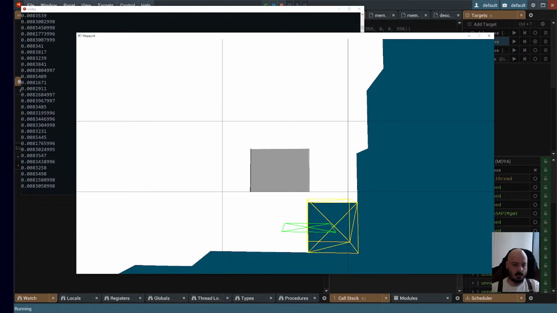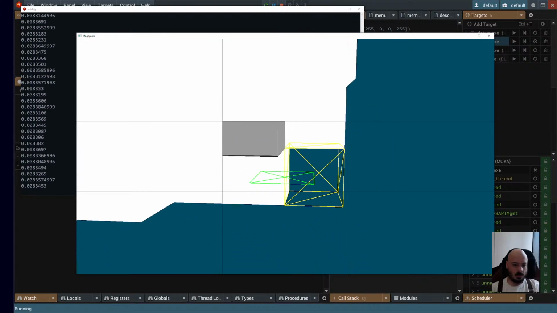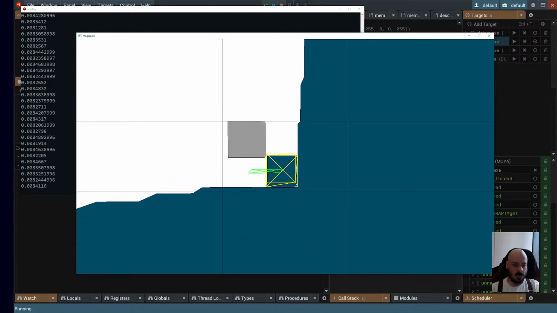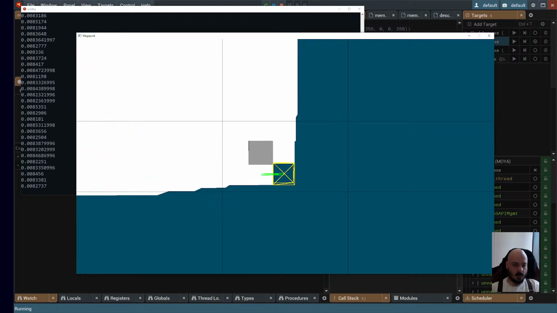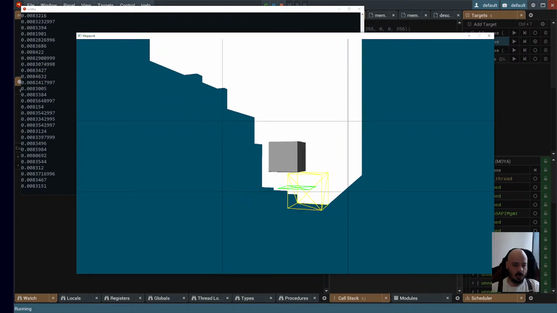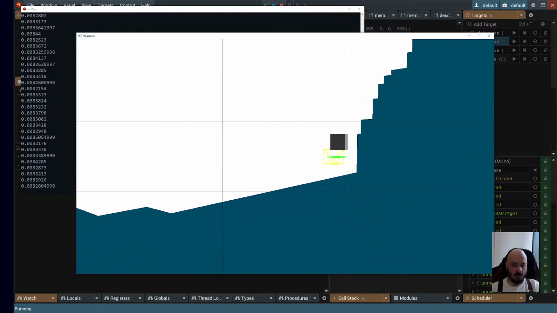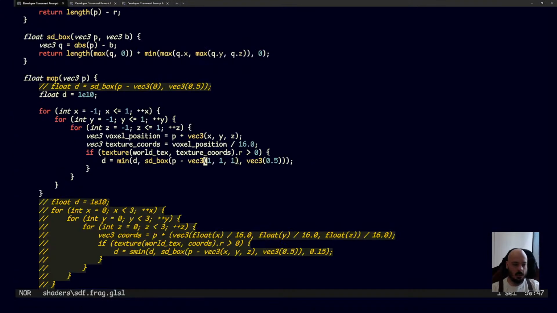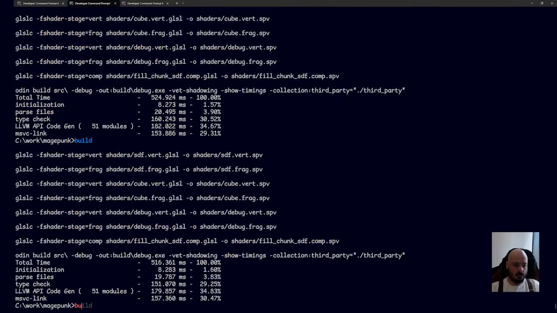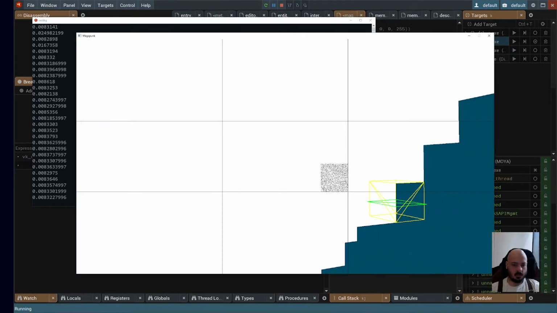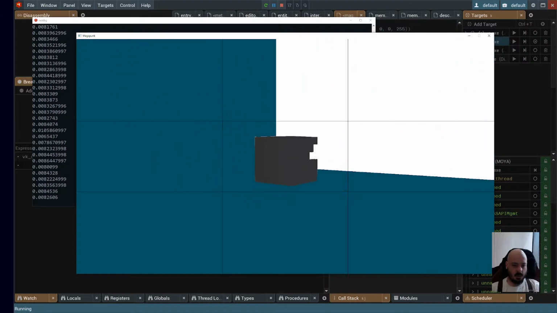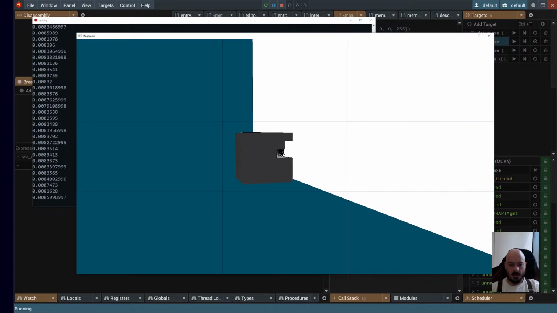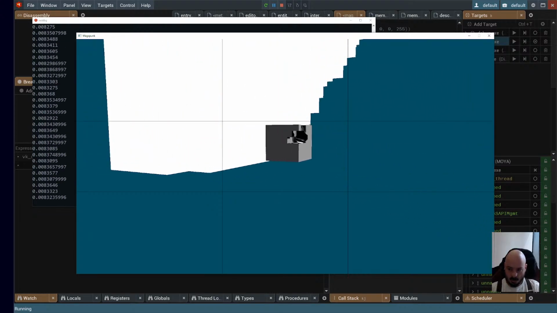Oh, hang on. What the? Okay, if I'm standing on this row, it works. That's interesting. And if I move out of here, it seems to be working. If I move in, what the? Very strange. So the optimization that I'm trying to do is making the geometry look more solid.